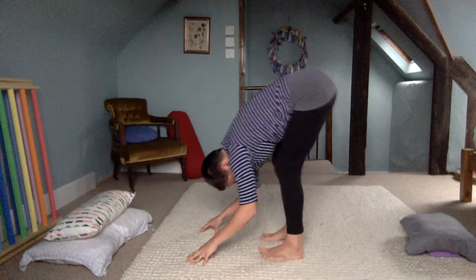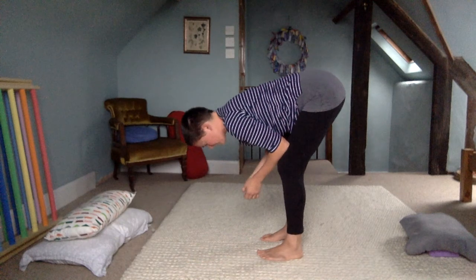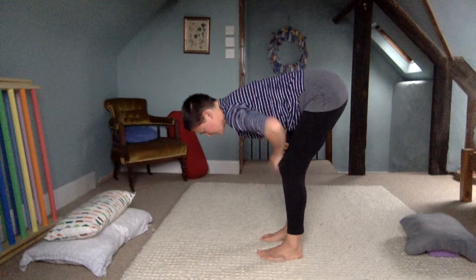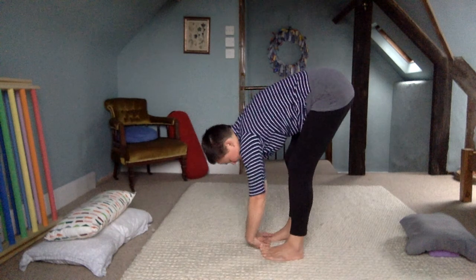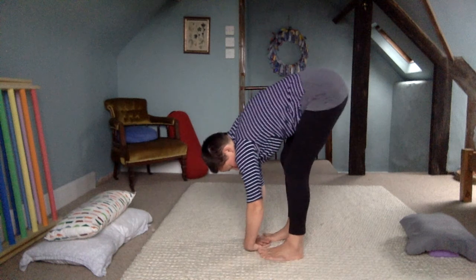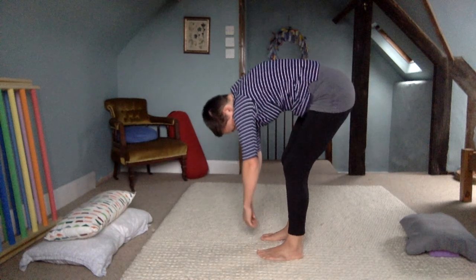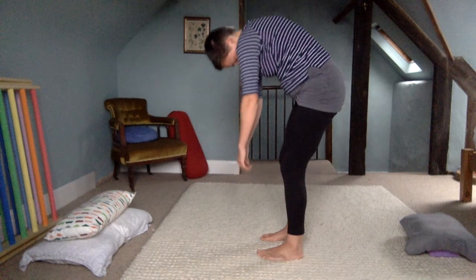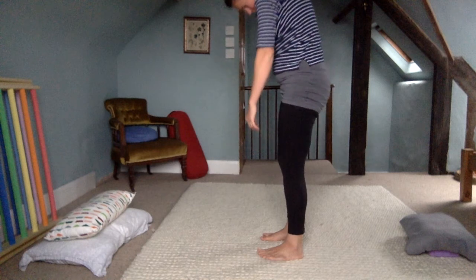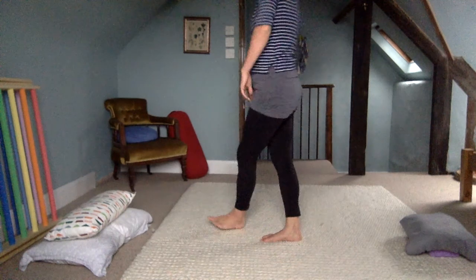And then we're going to find our way up towards standing. So if you've been supporting yourself on your thighs, use your hands to slowly find your way up. If you've been released down and things feel good in your back, then you could roll up, taking your time, keeping the head heavy, allowing the head to unfurl last. And then roll through your shoulders.